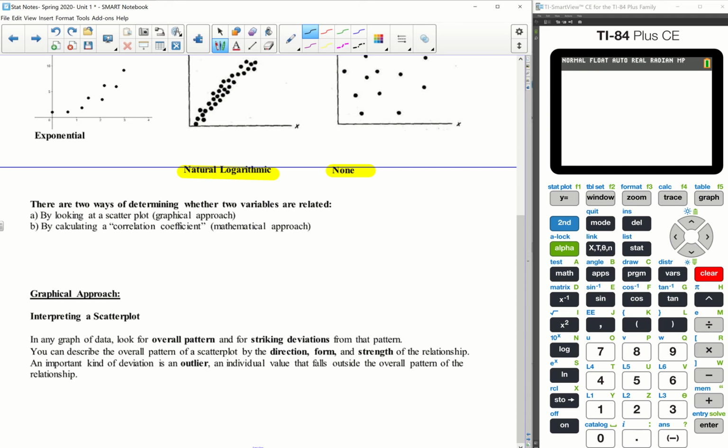If it has a significant upward trend versus a downward trend, and if you notice anything that deviates from that overall pattern, that value may be what's called an outlier. It could also be an influential point. I define those later on, but basically, an outlier lies off the general trend of whatever line you're using to model your data. So just one or two points that are kind of out of whack.